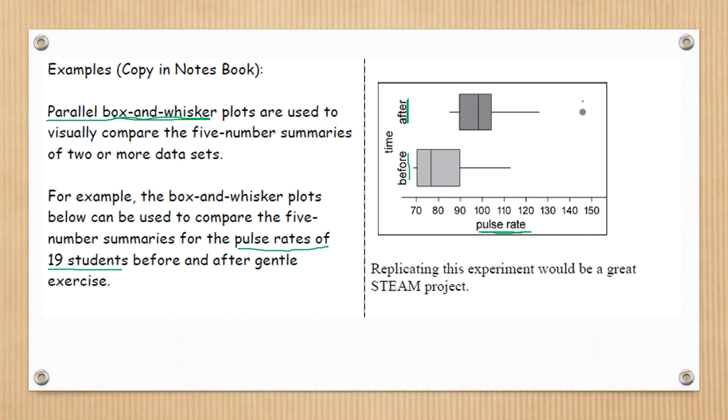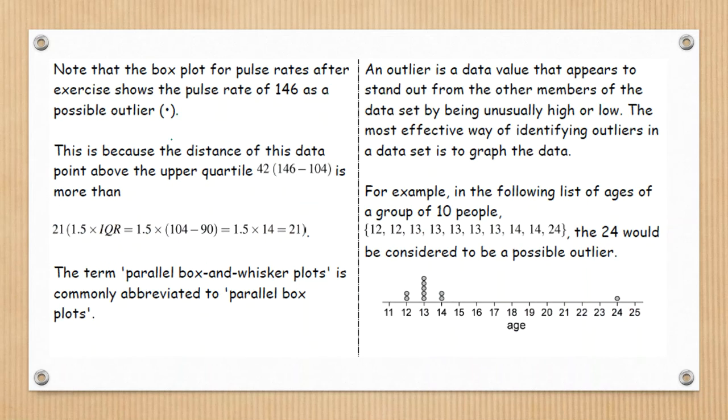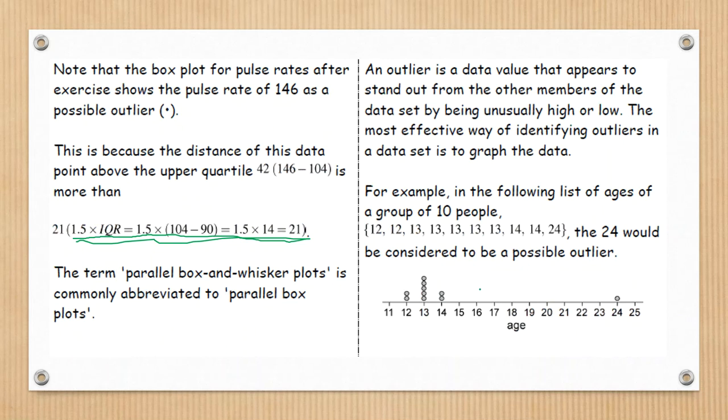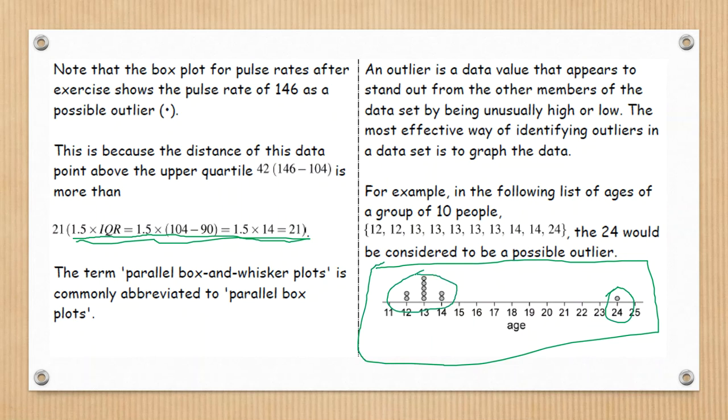And you'll notice this dot out here, this is what we call an outlier. There is a rule that we use for outliers, which is not really the learning intention today, but I just want to highlight the fact that we do have sometimes numbers that don't get included in our box and whisker plot. So this data set here is another example that has an outlier. So this 24 age is much different to these ones. So sometimes we exclude these outliers.